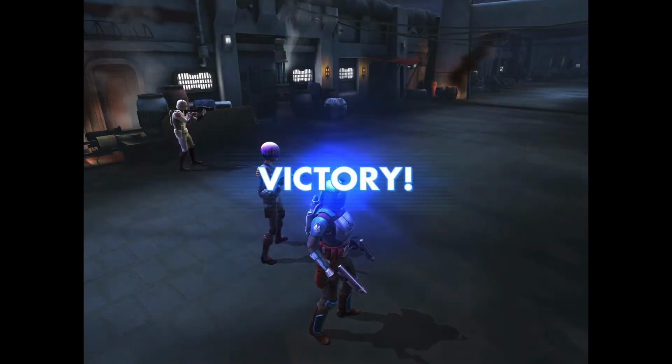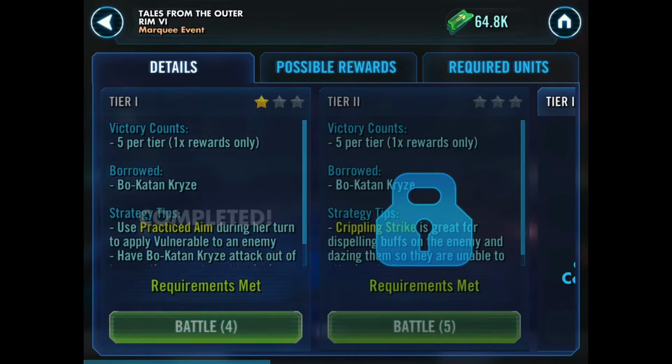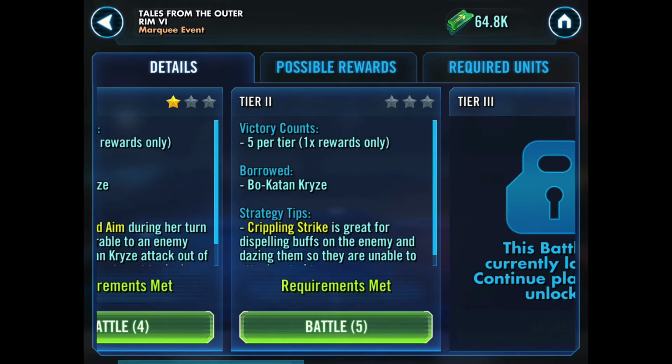Ooh, victory, boom. In some ways, I think this is real high praise for Bo-Katan that she managed to carry that weak squad through Tier 1. And there we go. We got 10 shards, 25, so she's a 2-star unlock. So we're on the way. We're cooking with gas.